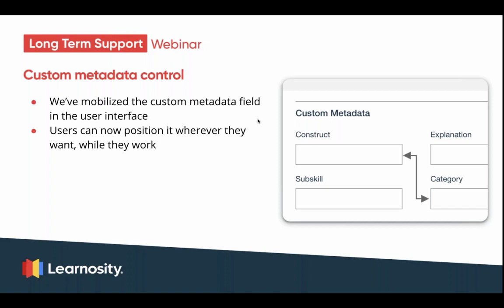Within our layouts previously, you didn't have a huge amount of control as to where this was positioned. It would always be down at the very bottom in a custom metadata section. We know in some cases where people have been setting metadata that's related to other elements that already exist, they found this frustrating because they can't move it to where an author might logically look for it. So what we've looked to do there is provide the freedom for you to move it anywhere you may want within that layout. You can position it wherever it makes sense and kind of reduce that authoring friction.